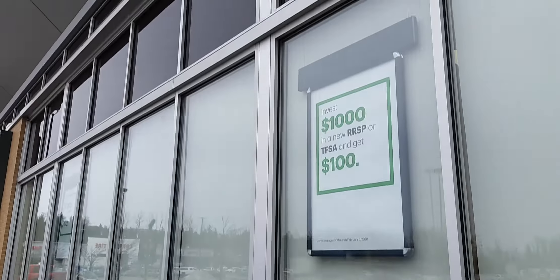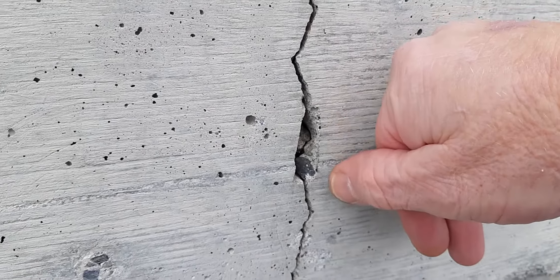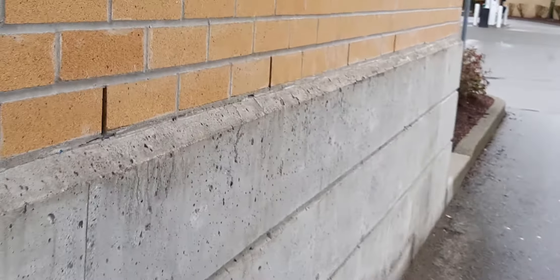There might be a beam in that one, probably a post there. See — another big chunk out. And look, we get to see the over-scribing on it. See how it's all scribed here? Get with the game, guys. I'm a real player, I'm not faking my stuff. Another structural, another structural.